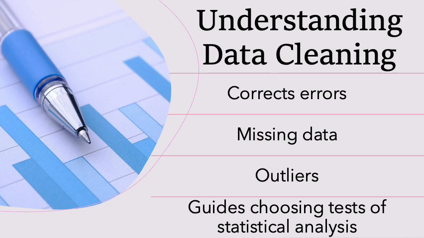Do not delete outliers unless the data value is an outlier because it is not part of the intended population of the study. After cleaning your data, if the data is not normally distributed, you may need to proceed with analysis using a non-parametric test, which would lead us into step 3 of hypothesis testing. And we will shortly head into some lectures on the specific parametric and non-parametric tests that I have been referring to over these past couple of lectures.